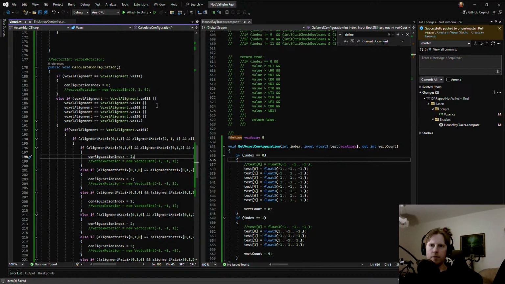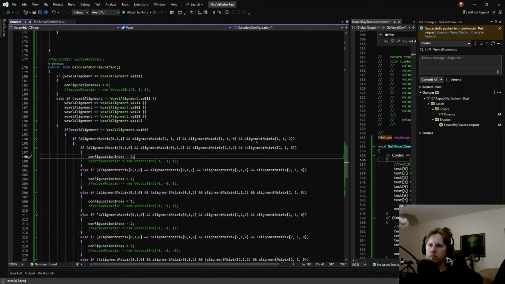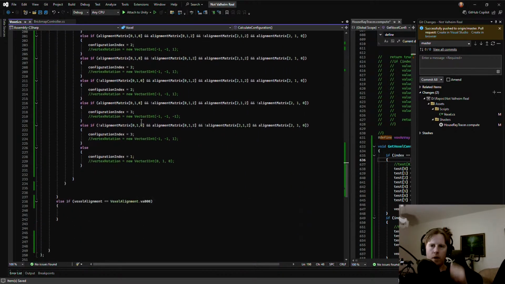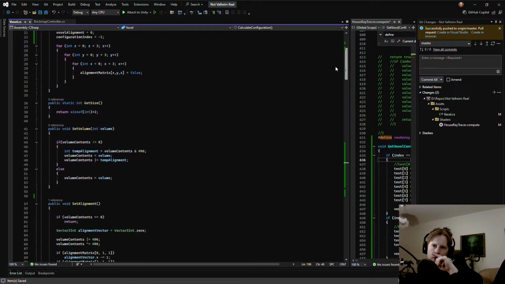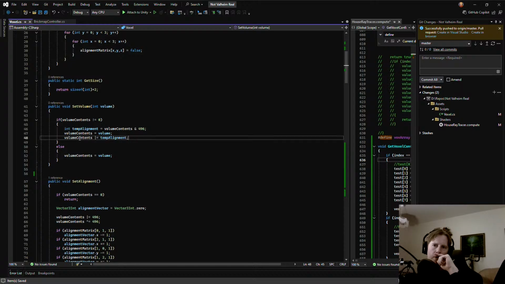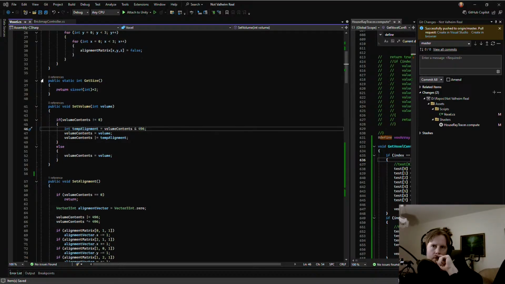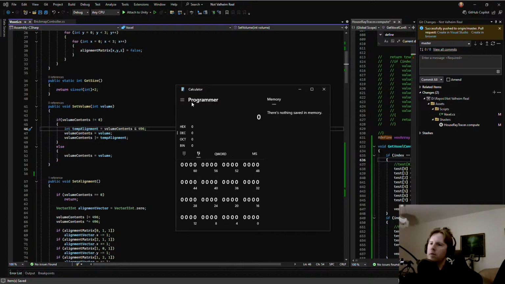So where do we bake this? We've got the volume. We can bake it in there somewhere, I think. Volume contents, temp alignment, volume contents 496. What does that mean?